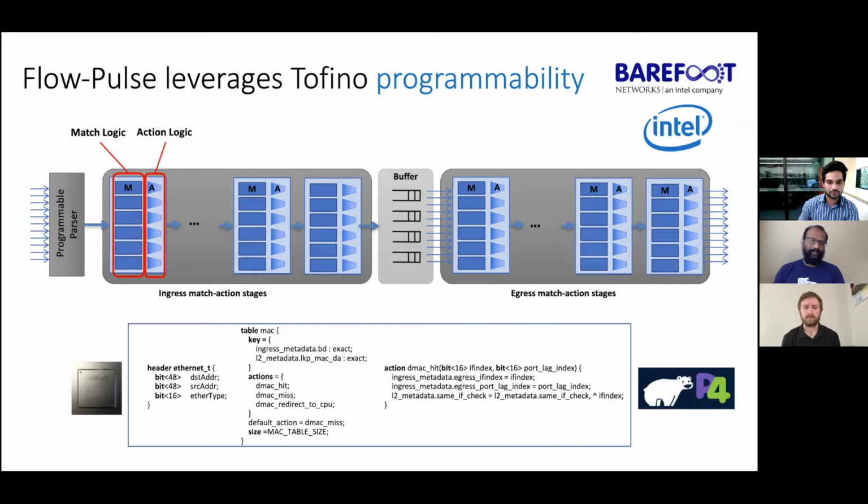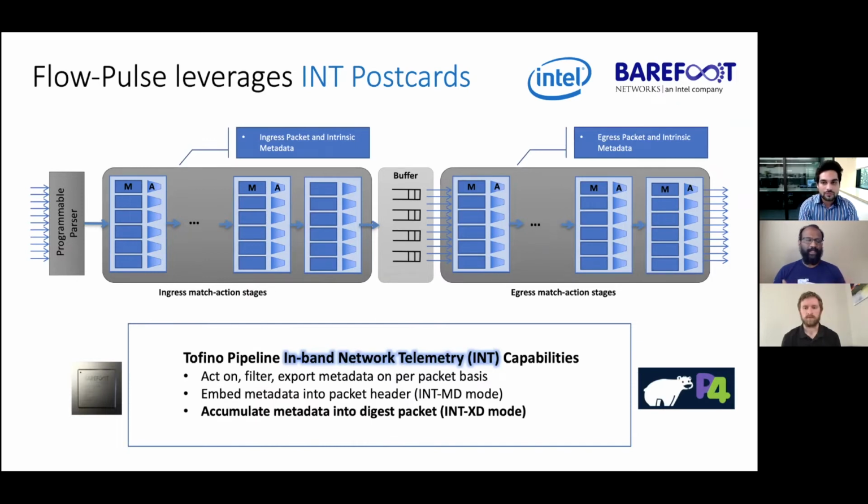All the stages in the Tofino pipeline are fully P4 programmable, so you can take advantage of this, as you have done already. Now, one of the things we have done to enable visibility into this pipeline is the idea of in-band network telemetry. If you look at the pipeline, there's a bunch of matches and actions happening, and as the packet traverses these stages, there's metadata being operated upon. There is metadata related to the incoming packets, the packet header data, as well as which port the packet came on and what time it arrived. And then there's metadata on the egress side too: what decisions were taken, what queue it got assigned to, what the occupancy in the queue is, and so on and so forth.